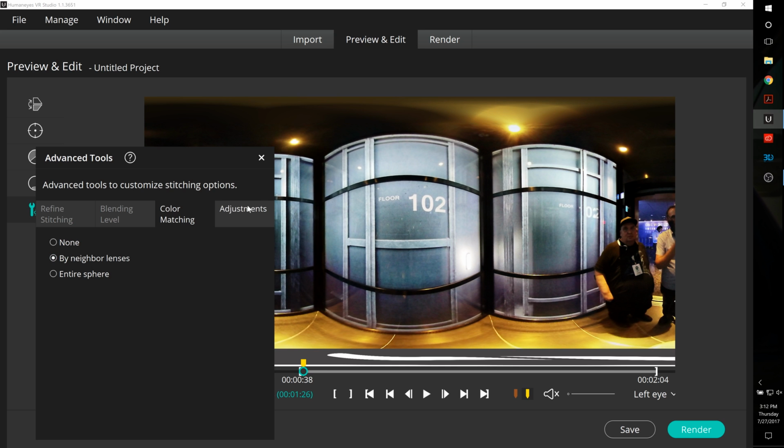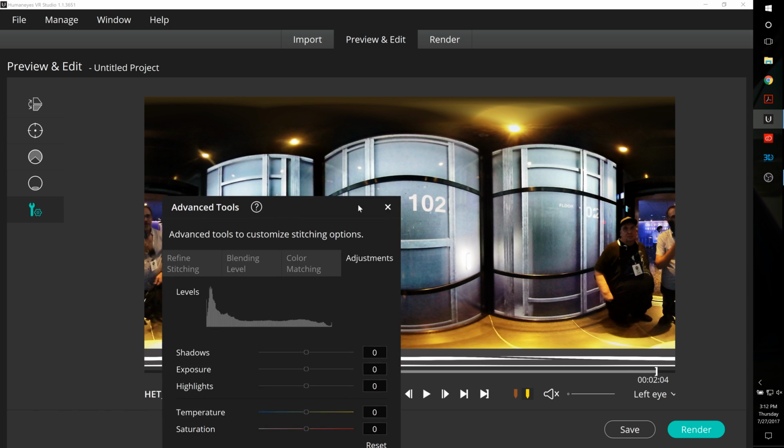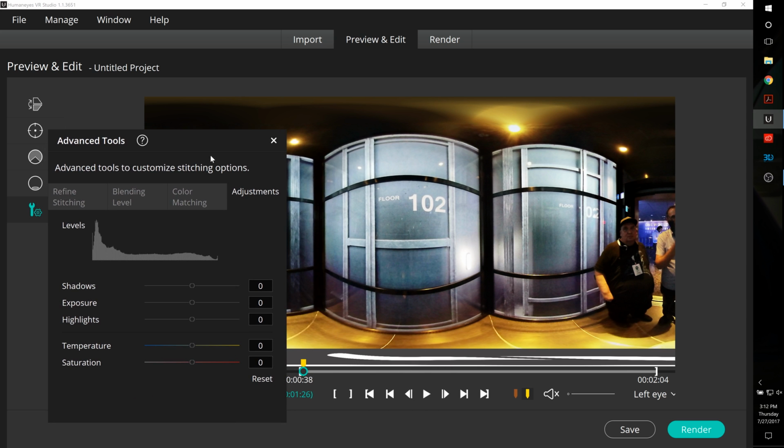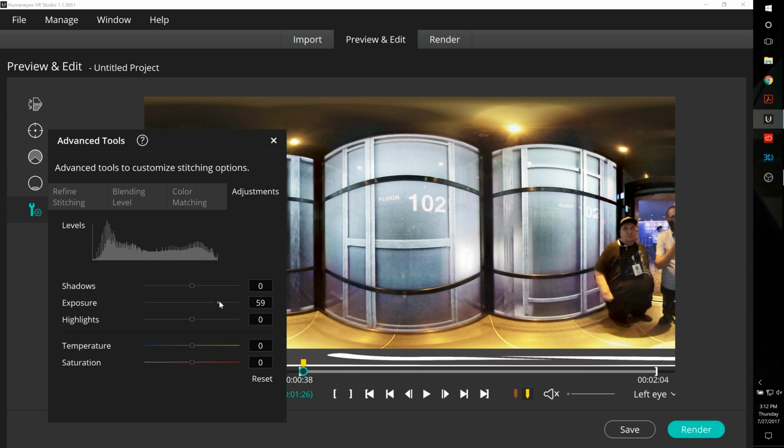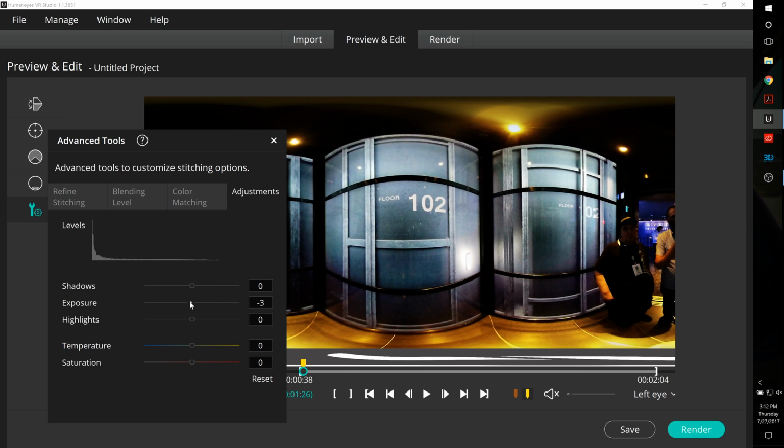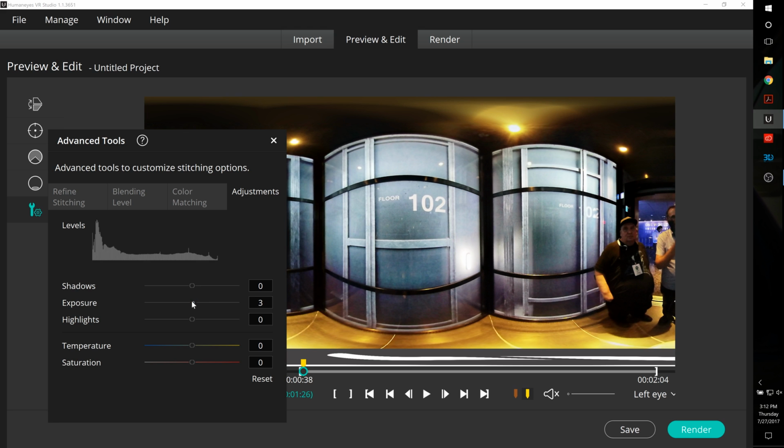And then I'm going to go to our last new window in here, which I think is going to excite a lot of people, which brings us into some advanced adjustments. So the first thing you're going to see is the ability to increase or decrease your global exposures. Again, something that was asked for and something that we were able to deliver. In this case, I think my overall exposure is pretty good. So I'm going to leave it, I'll bring it up just a little bit. Why not? Let's bring it up about 3 points. That might be a little much, but I think when you see this video play here in a second, you'll see why I'm bringing that up just a little bit.